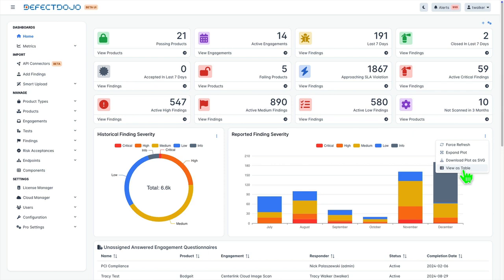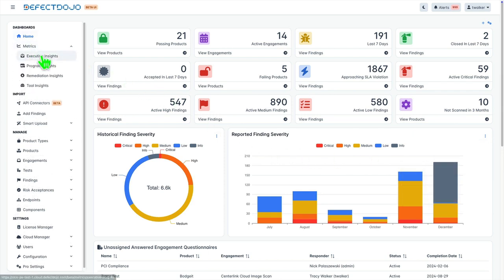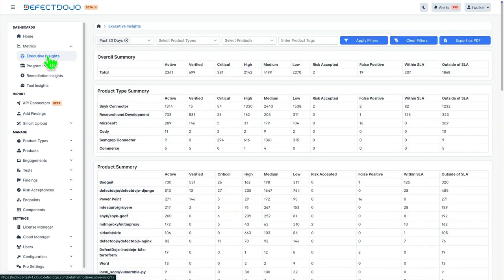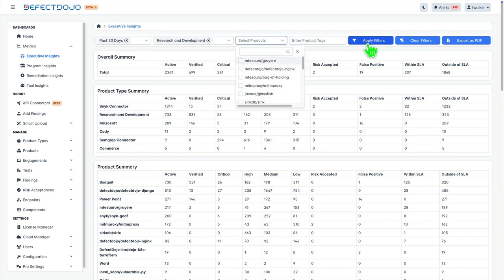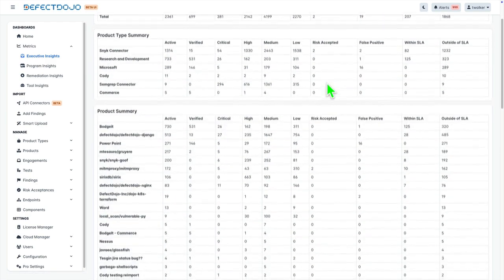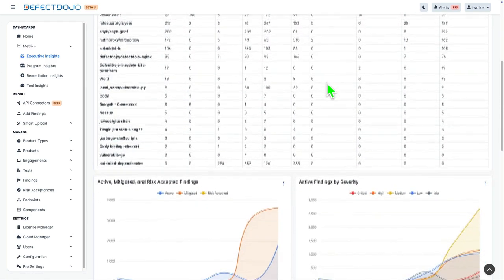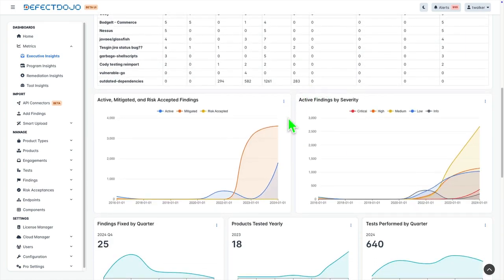The new UI also includes several new insights dashboards for enhanced metrics covering 4 specific audiences of your security program. First, we have the Executive Insights, which focuses on management visibility. The Executive Insights speeds up-to-date reporting for any last-minute meeting. Use the numerous filters and print straight to PDF. Drill into vulnerability counts for different products in various graphs displaying metrics and trends over time.